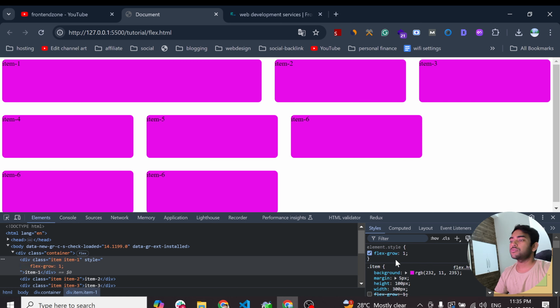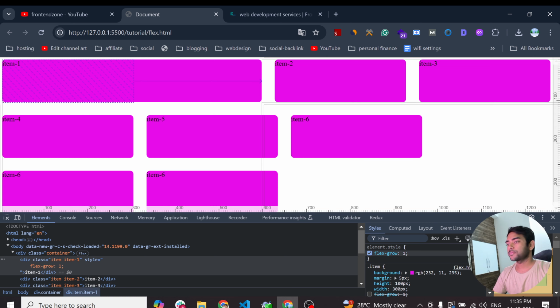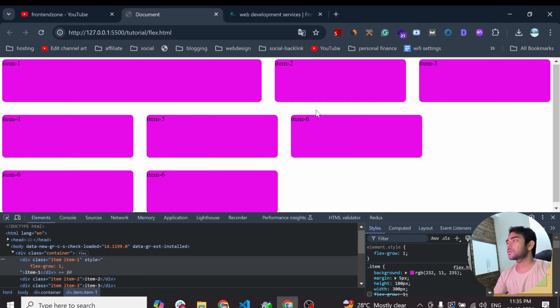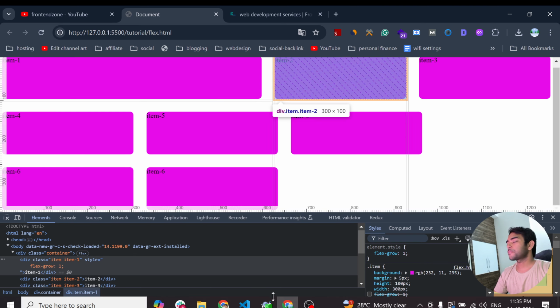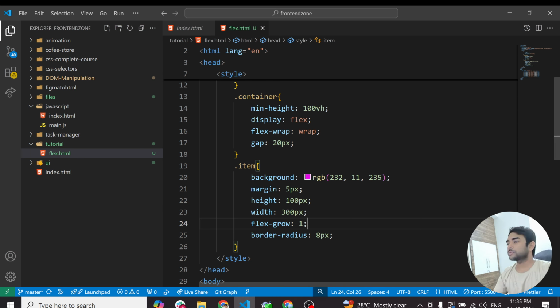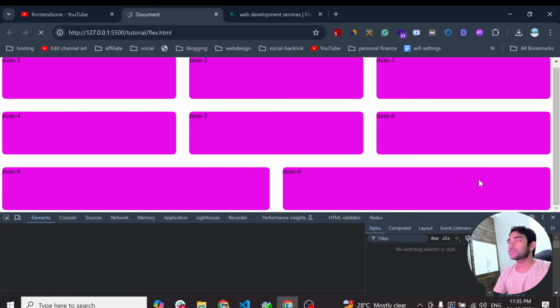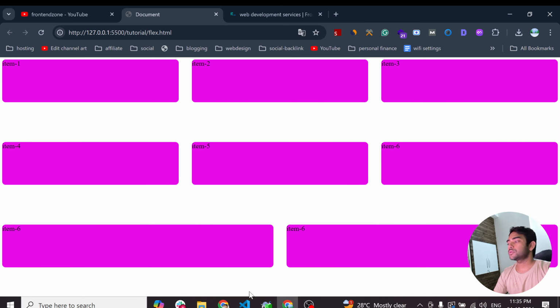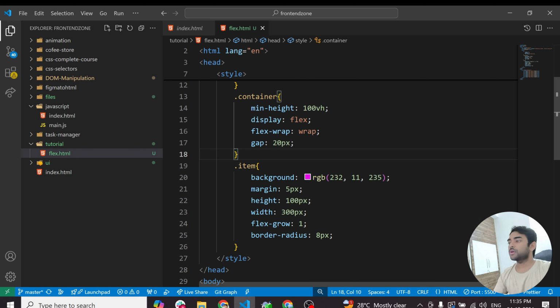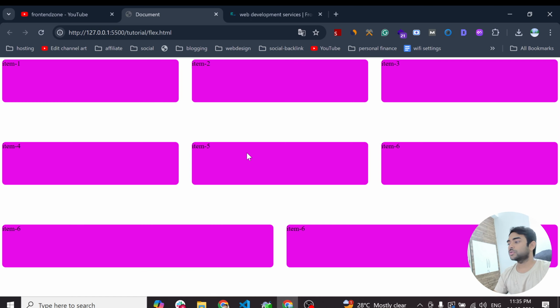The remaining two items will stay as they are by default, but where we applied flex grow, that will occupy the remaining space. Okay. So you can see you can manage your different layouts according to your need.